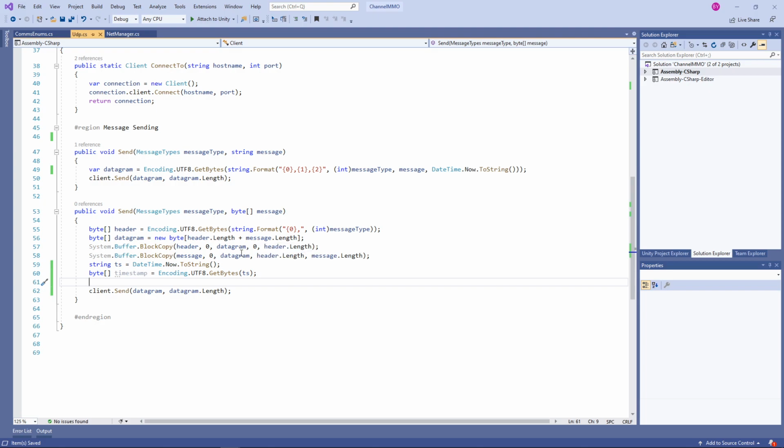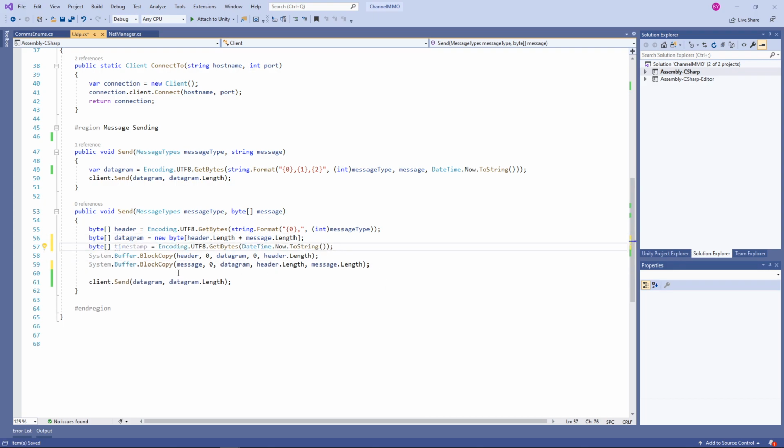However, what we can do is we can have the timestamp here. We don't need to declare this. We can just do datetime.now.toString, like so. Get rid of this. We do not need that anymore. And then the datagram would be equivalent to header.length plus message.length plus timestamp.length.